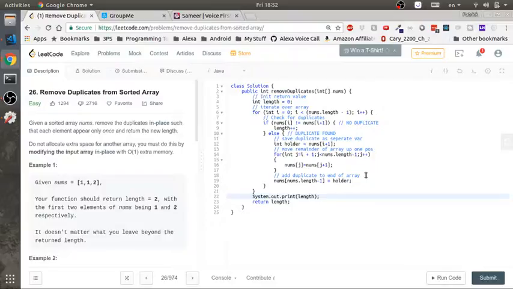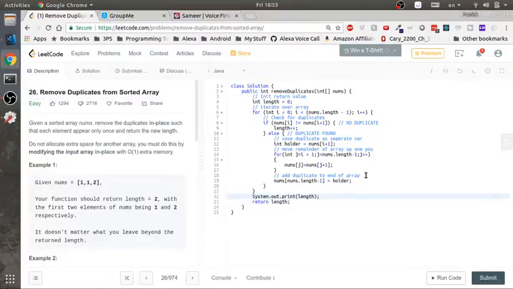So for this, for i is equal to 0, i is less than 3, increase i. If 1 does not equal 1, false, 1 does equal 1, so it's else. We're gonna initialize the holder to nums 1. So that means that holder equals the value of 1. So for j equals 1, j is less than 2, because we go down 1, j plus plus. So nums j is 1. So nums 1, this element, is then going to be 2. So we move 2 into there.